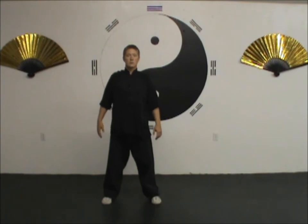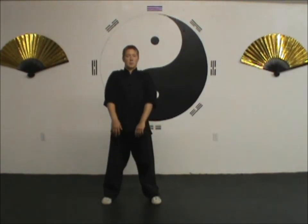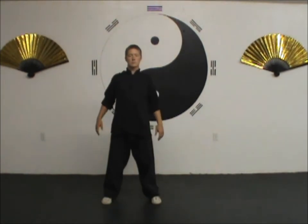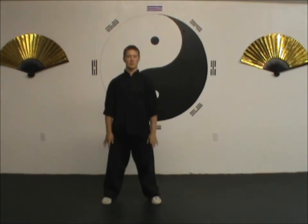Next, we're going to move to the shoulders. So you just roll the shoulders forward. And then you would roll them back the same number of times that you rolled them forward. Probably everyone has done that exercise in their warm-ups before, so I won't spend much time explaining it. You just roll the shoulders.